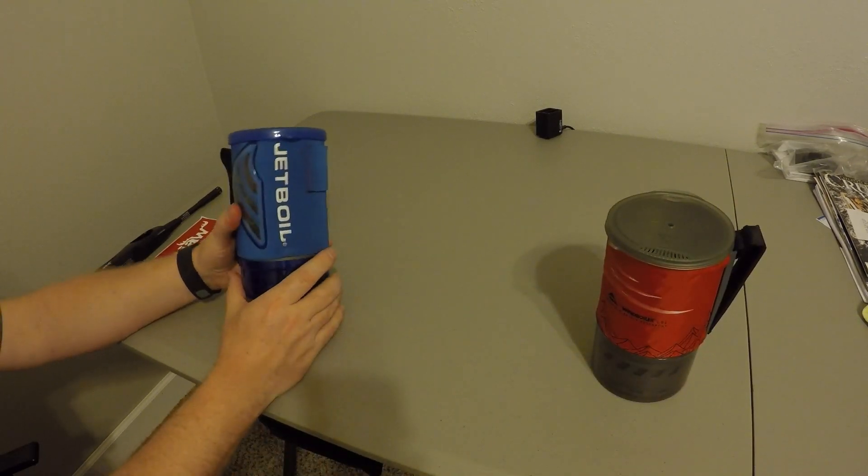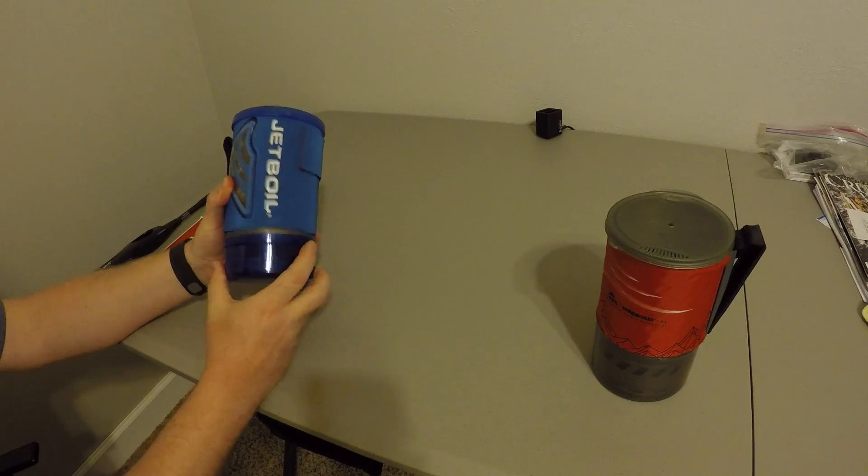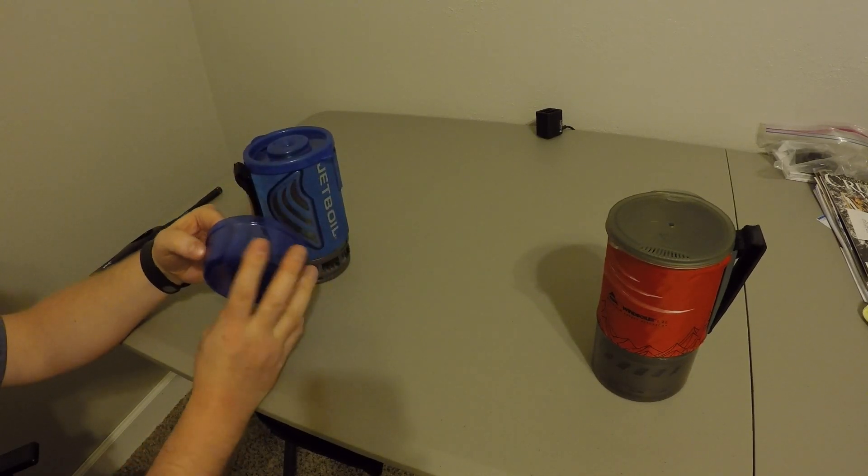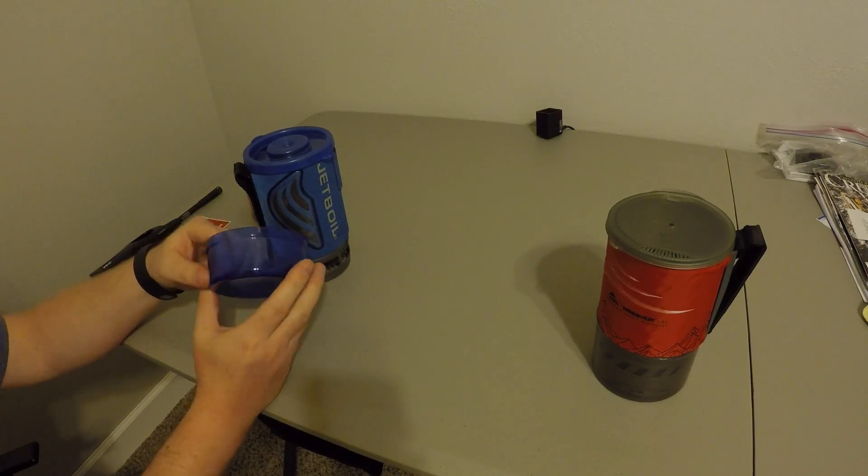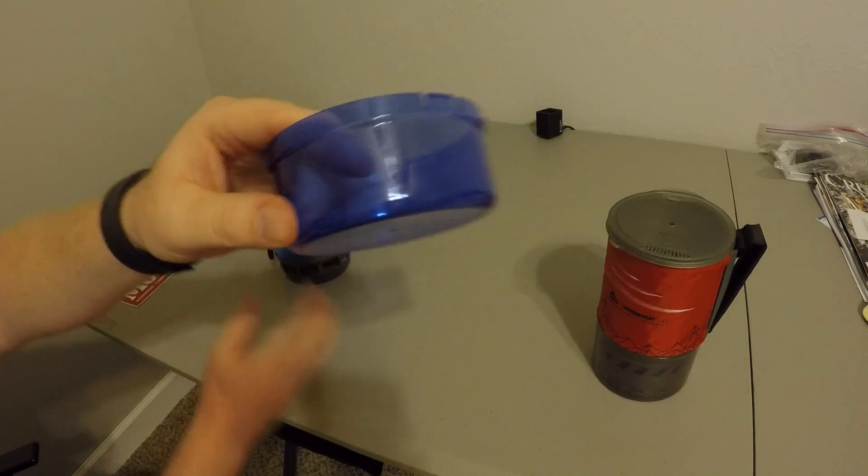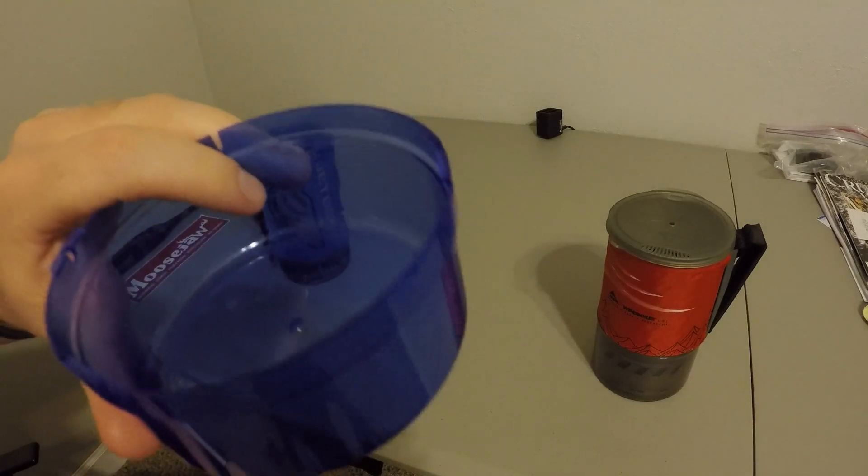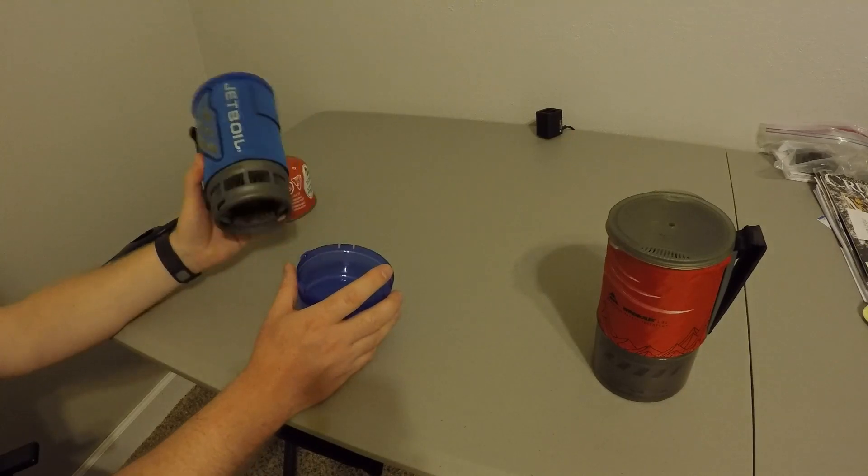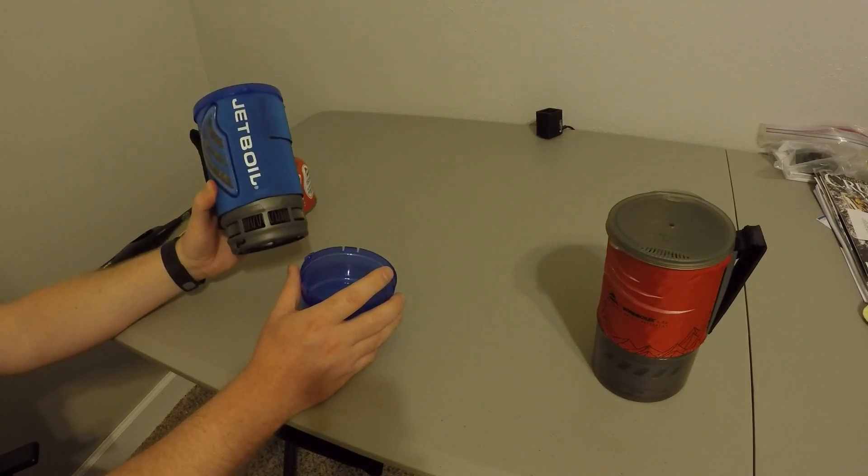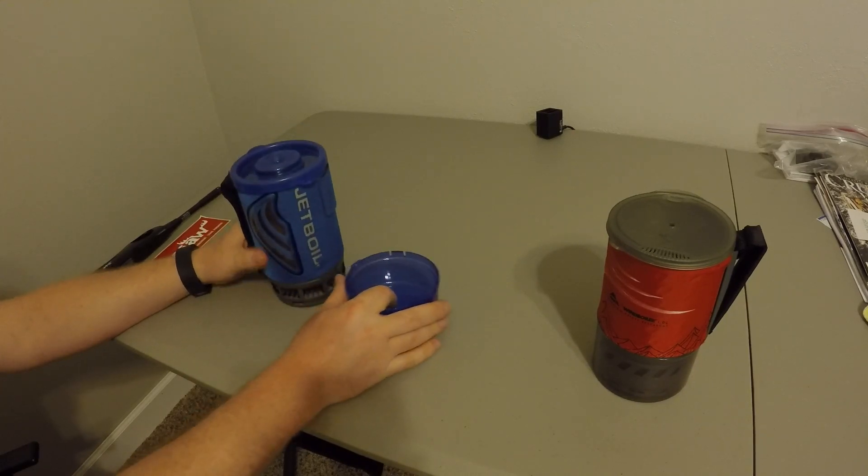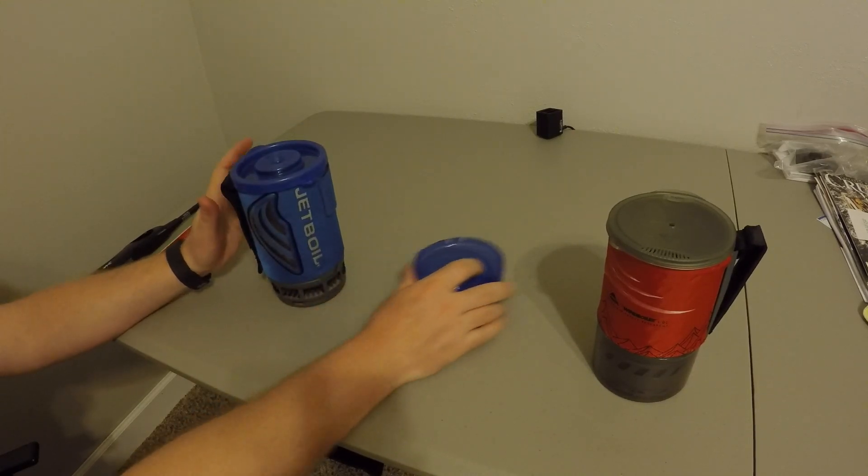Works great because you can just throw it in your pack. I'm experimenting with some other types of cook systems. And you'll see those as we go down the road. But let's get started on the Jetboil. So first things first, you have a cup here on the bottom, and this cup is graduated to one cup, which I've got my finger there on the mark, so I don't know if you can see that in the camera. But anyway, you can use that to measure your water. This does hold safely two cups. So if you are boiling water, you don't want to put any more than two cups in there, otherwise you'll get splashed over and make a huge mess.